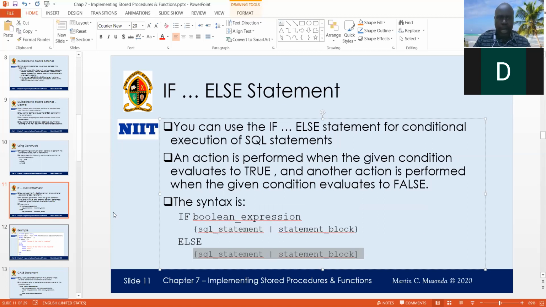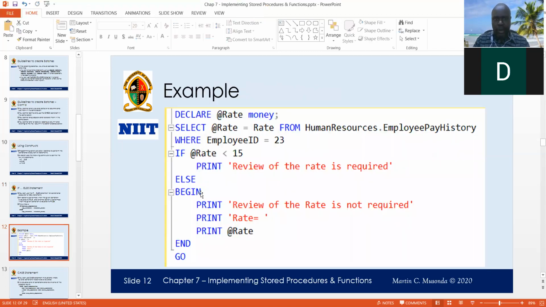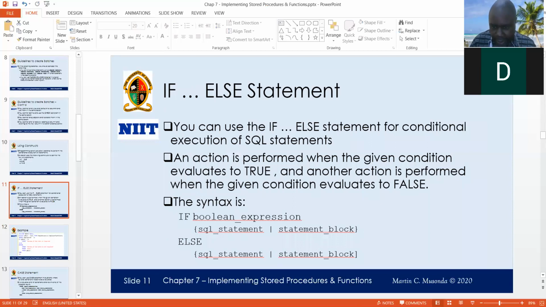Okay. Here's an example. Maybe before I give you this one, which is more complicated, let me start with a simple illustration. Let's go back to Management Studio.